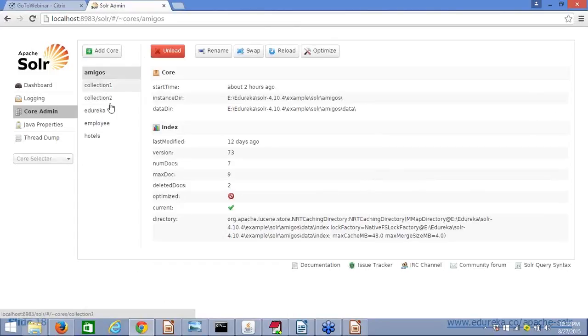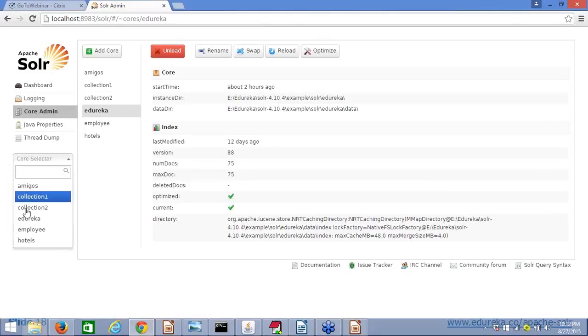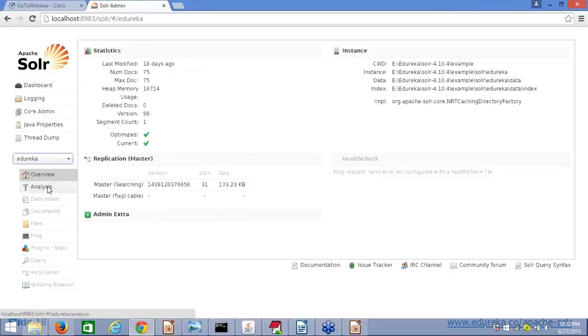This collection, or I would rather say core, is nothing but the demarcation of the documents which are stored in the server. You can choose the core from here, and furthermore you can see the stats of each core, like how many documents are there, and if it is replicated or not.